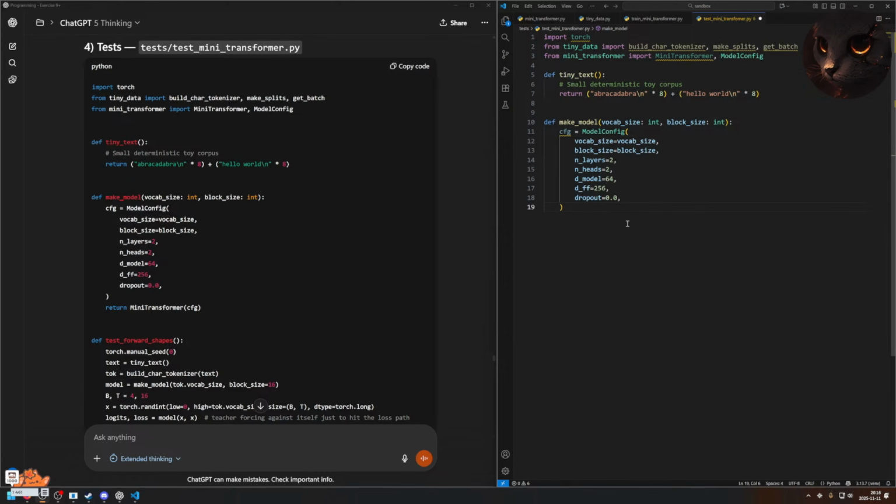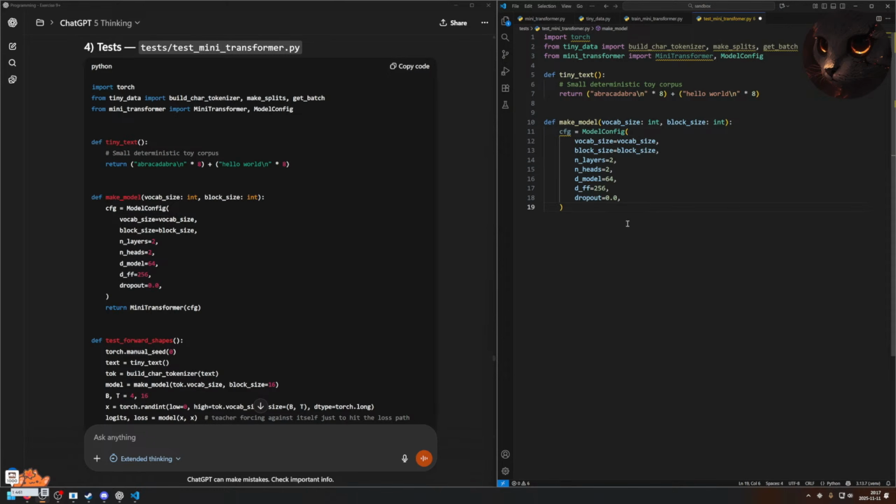Absolutely. So let's dig a little deeper. For n layers, that's basically how many stacked layers your model has. The more layers, the deeper the network, which generally means it can learn more complex patterns. For n heads, in a transformer model, you have multiple attention heads that allow the model to focus on different parts of the input at the same time. So n heads is just how many of those attention heads you have. Now d model is the size of the embedding space.